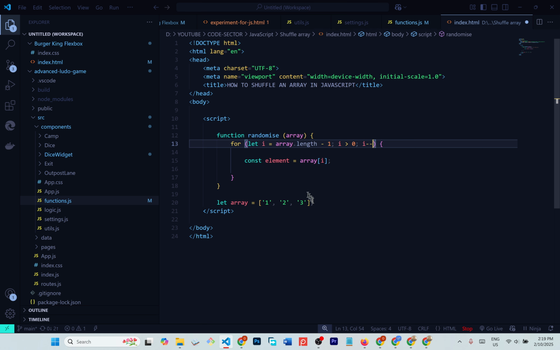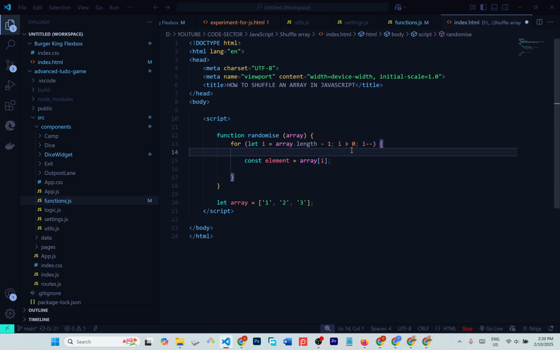What I'm just doing is traversing this array from the end to the beginning, moving from right to left. That means we'll be accessing 3, then 2, then 1. Then for every cycle, we want to use that Math.random method we talked about to access what is left of the array, subtracting it, what is left of the array's length, and then picking up an element at random, then making a swap.